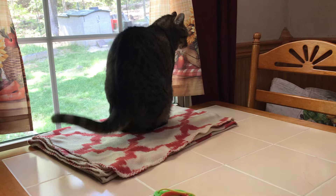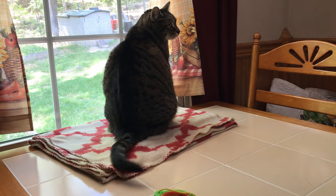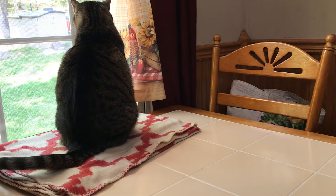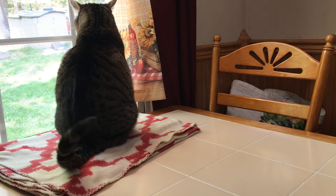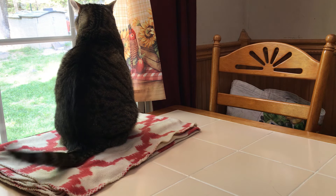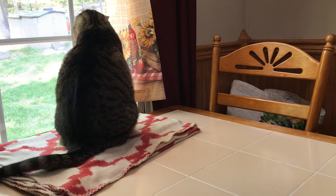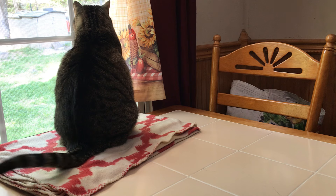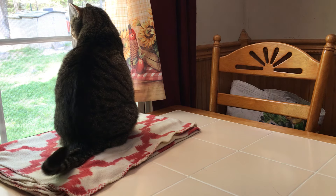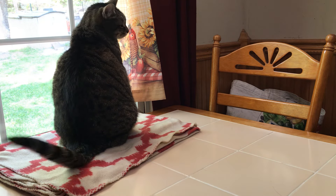Hey everyone, welcome back to Artists with the Garden. This is my cat Bernie. My cat is an indoor cat — sometimes he likes to go outside but it's very brief. He's not used to all the elements, and when we found him he did not like being outside. I don't know what his backstory is or why he's kind of scared of outside. There are times when I can take him outside and he enjoys it for a little bit, so he doesn't get to see a lot of nature.